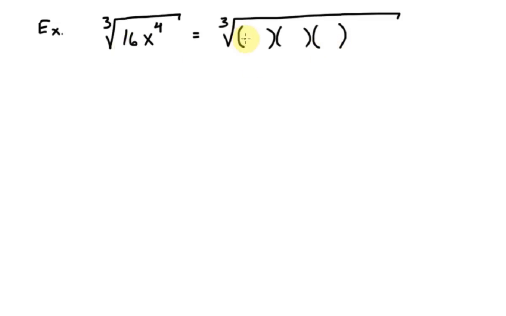I'm looking at this and I'm thinking, okay, I see that 16, so I'm going with 2 times 2 times 2, which would be an 8 actually. So there would be another 2 left on the outside. Okay, kind of the odd man out. Then I got 4 x's to work with here. Well, why don't we put an x in each of these? Okay, so there's 3 x's accounted for, so there's an extra x on the outside.